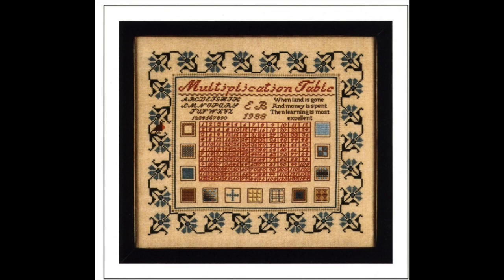You've reproduced pieces and also done originals. Is it the originals that get your heart racing because of the creativity? Do you borrow from antiques to make your originals? All of the above. The antique ones inspire me incredibly — I've got notebook after notebook of drawings made at various museums. I particularly enjoy the 17th century band samplers, probably because of the variety of stitches and stitch techniques on them. They hold a fascination I can't quite describe. A lot of my newly created pieces are in a band sampler format.